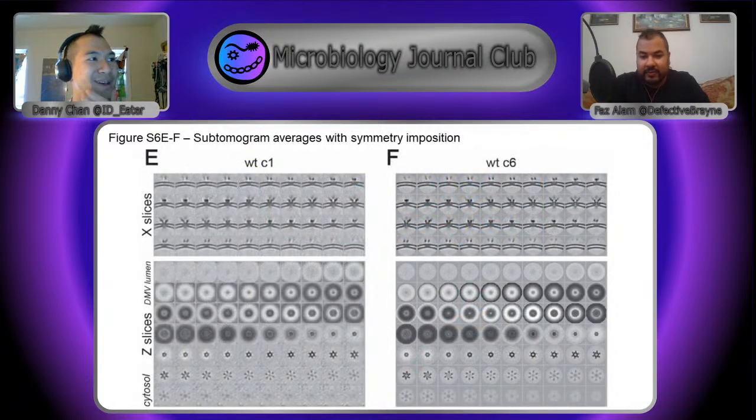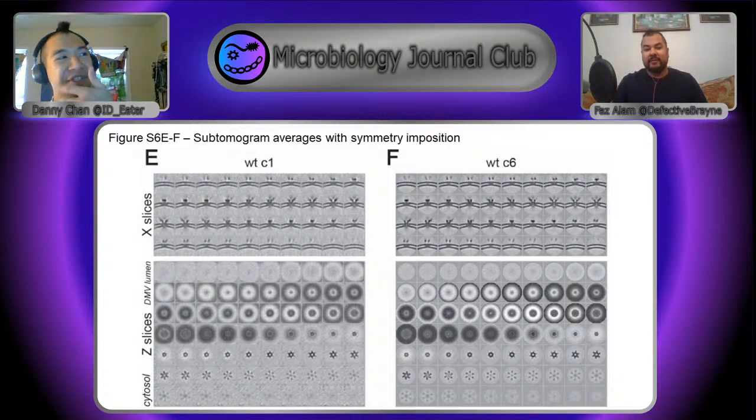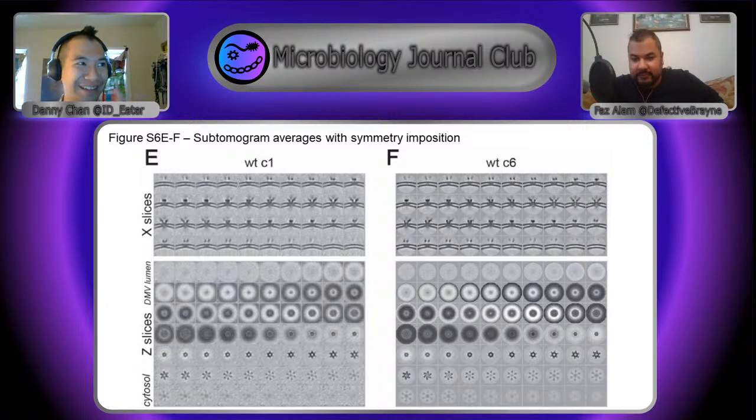Okay. So we've got figure 6 S6E to F, which gives us almost the same information as those fancy videos, but you get to see each individual one. Actually, we never saw the information in the X slides, right? C1 versus C6, or it's all C6 actually. Yes, really C6 is the one we should be focused on. But we've never seen it pass through in that direction, all the slices.